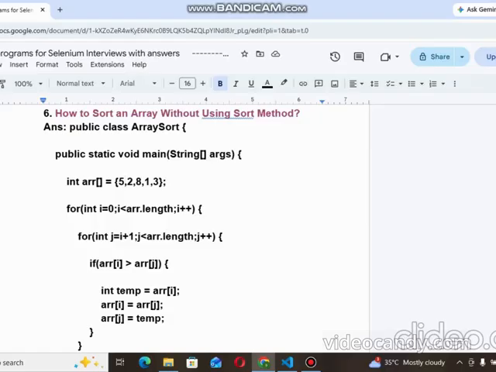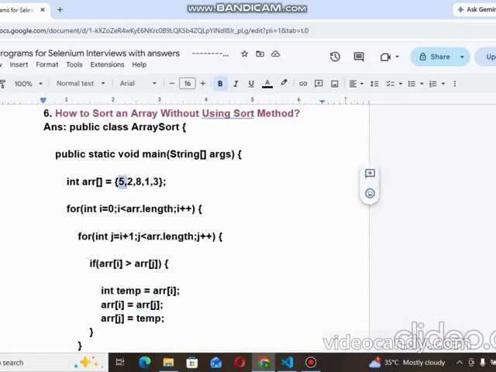If you start with index 0, by incrementing j equal to i plus 1, we check all the next values, and if you take index 1, it will check all the values from index 2, 3, 4, and so on. We check if the next value array of j is greater than array of i. We use one temporary variable to hold array of i, and replace array of i, meaning index 0, with the value at index 1.